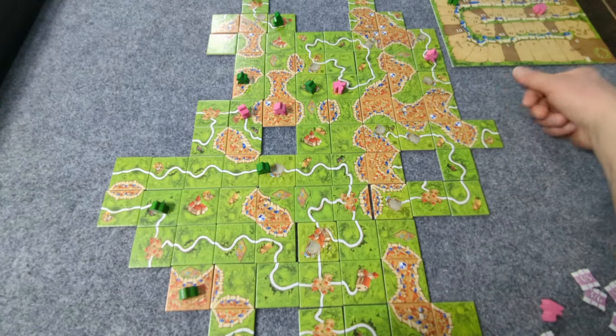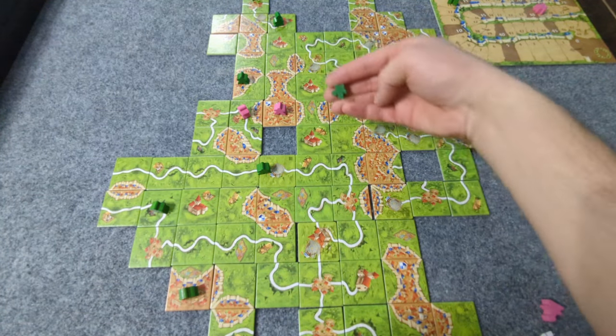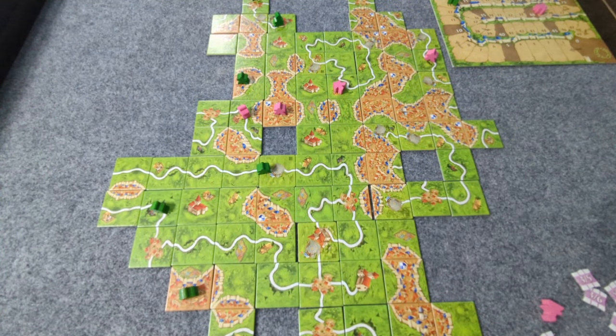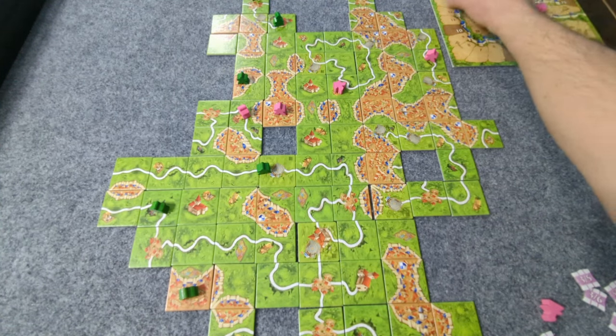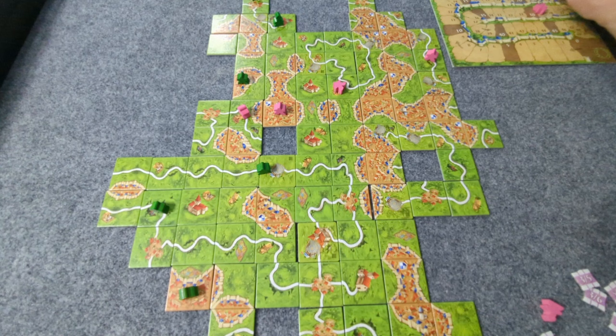Let's take 3 points. Oh, green. I missed that, so green. That didn't mess up meeple count because green still had another meeple, anyways. 14. Let's say 14. Okay.